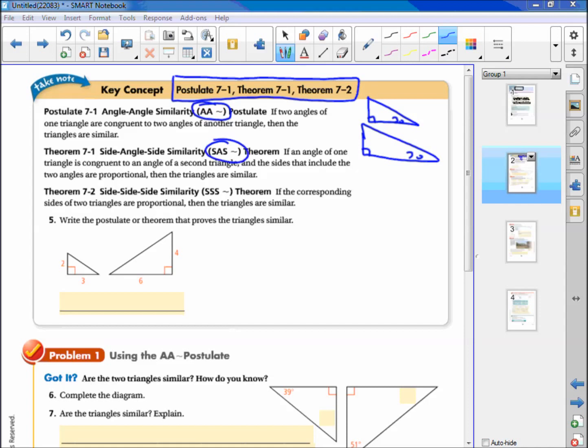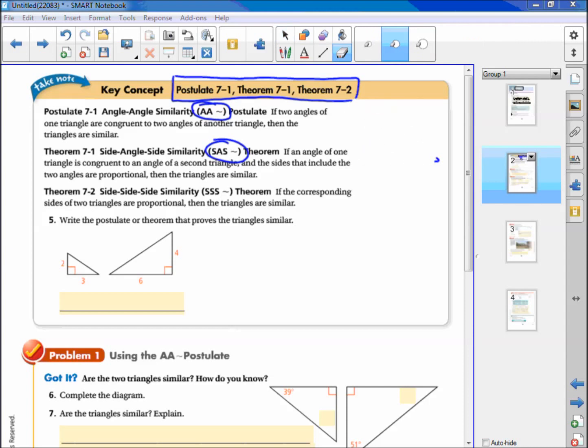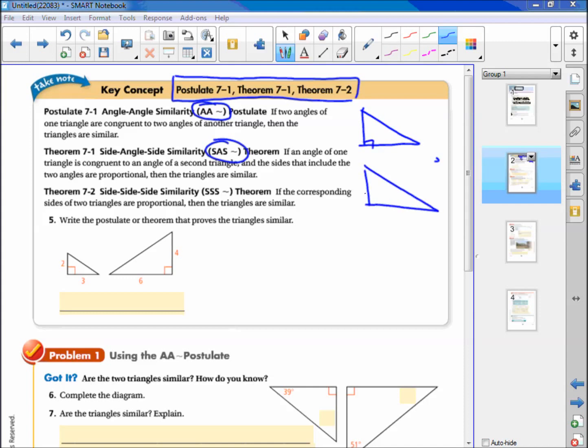Okay, so it says, hey, if you have one angle that's the same, and only one, we can still prove it if we know something about the sides. All right, so here's 2 triangles, and we could say, oh, these 2 angles are the same. Okay, and then we can look at the sides around those angles. So maybe this is a 1, and this is a 3. And this is a 4, then this ratio of the short ones is 1 to 3, so this would have to be a 12. So if the sides that surround that angle are proportional, in this case both of ours have a ratio of 1 to 3, then we know the triangles are similar.